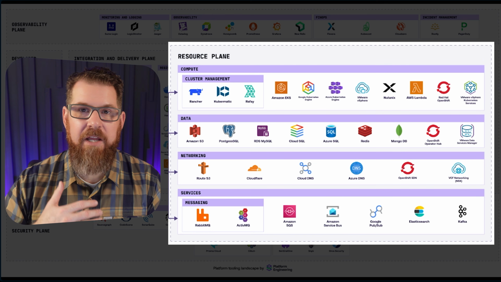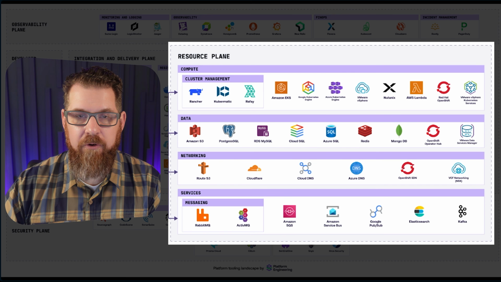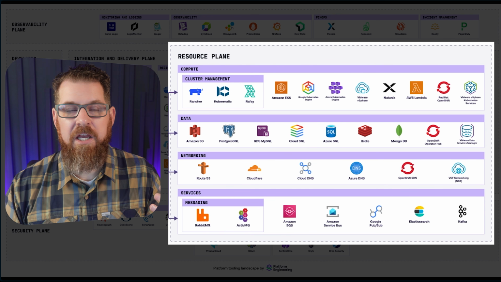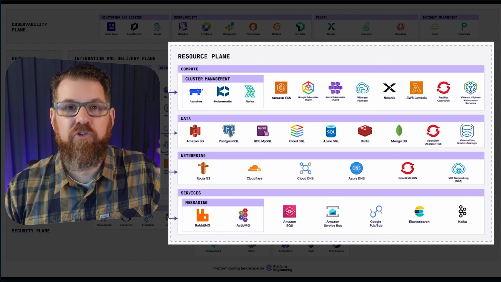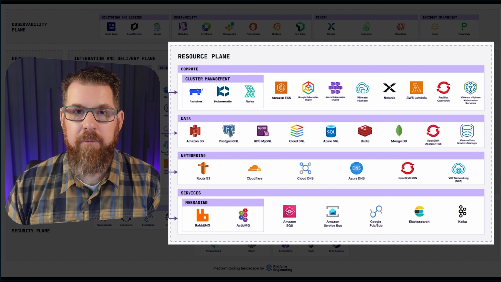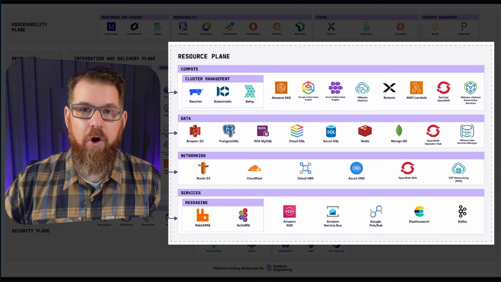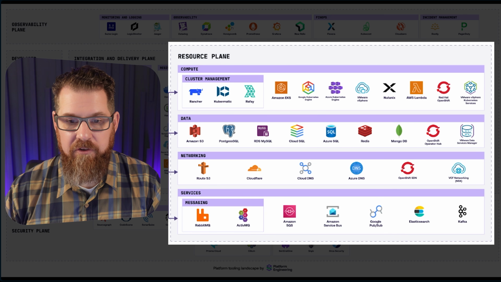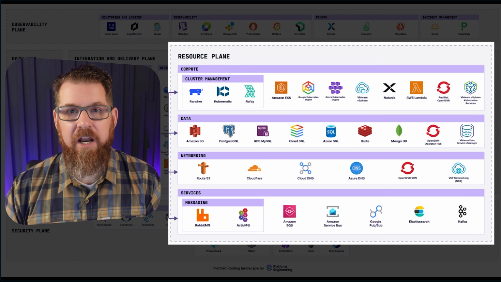So certainly we're going to have our compute and our management for our compute. If you've seen me talk about before, I love Rancher. It's one of, I think, the most streamlined ways to get started with Kubernetes adoption within our environments. But also, if you're a Red Hat OpenShift consumer or organization, this is where that layer is going to live.